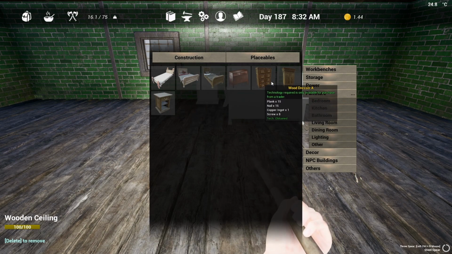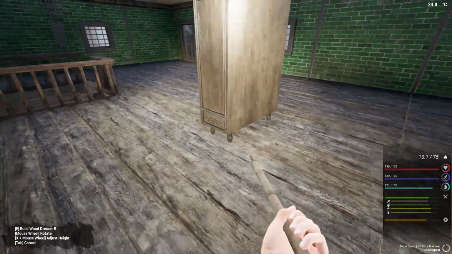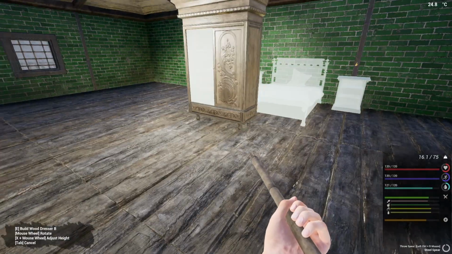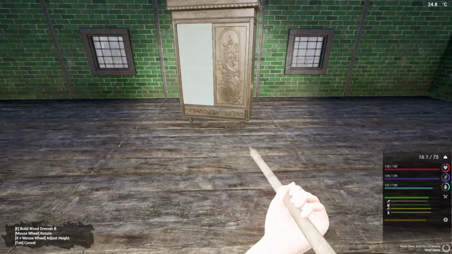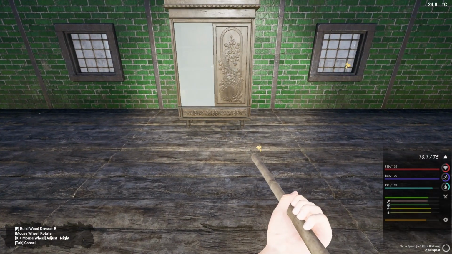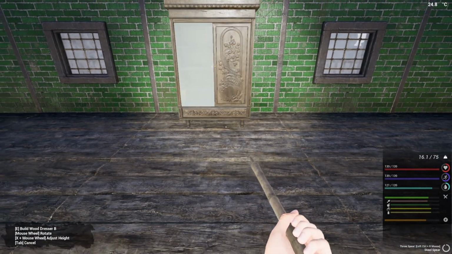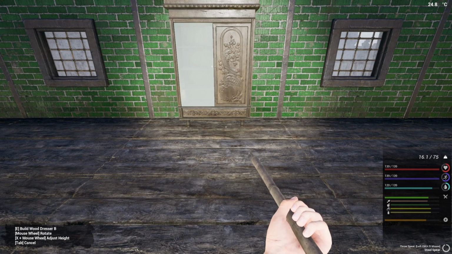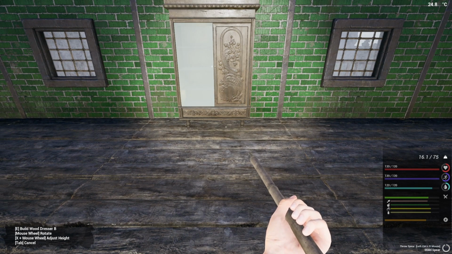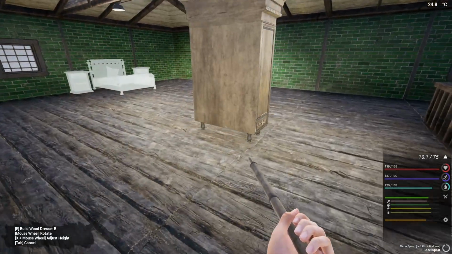So that's a wood dresser. That's more of a wardrobe. Yeah, that's more of a wardrobe there. Oh, nice. Okay. So let's have a look at where I want to put this. I think we'll put this over here. There we go. Okay, that's perfect.